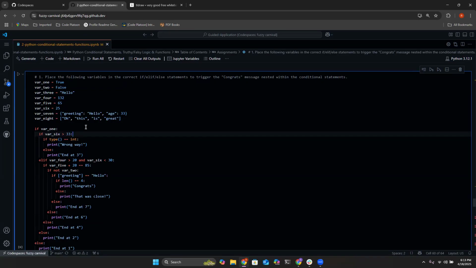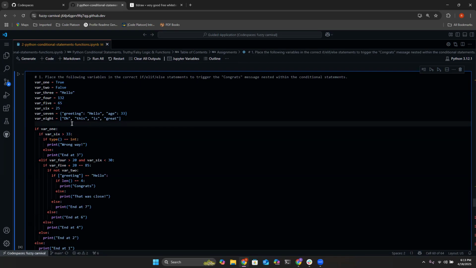We won't dive too much into it, which is why I said it is a little out of scope, because we have not taught this to you guys yet. So I don't know why it is showing here this early, but essentially, if I wanted to access what hello is, I would have to call the key that it has assigned. This is a key value pair where we have greeting and hello. The key is greeting, and the value that is assigned is hello. Here's another key value pair where the key is age, and the value assigned to it is 33.